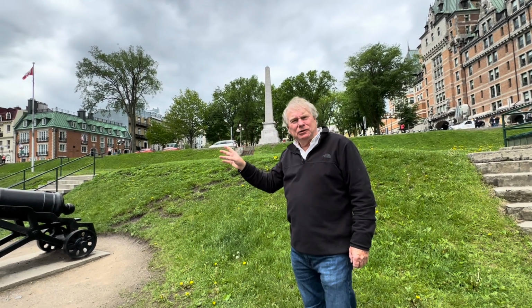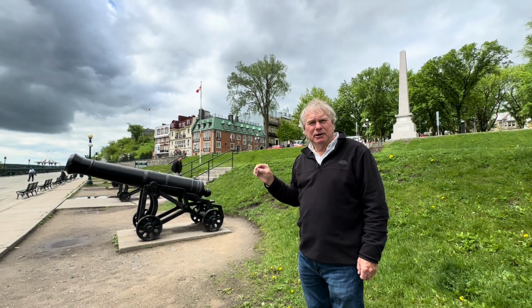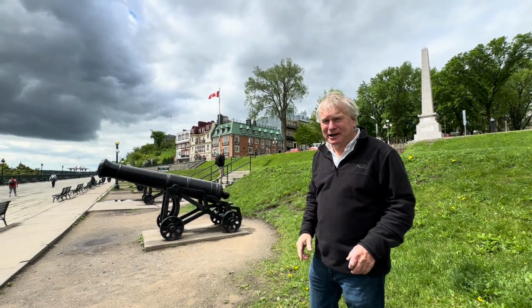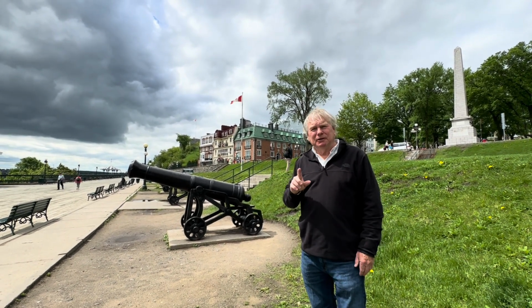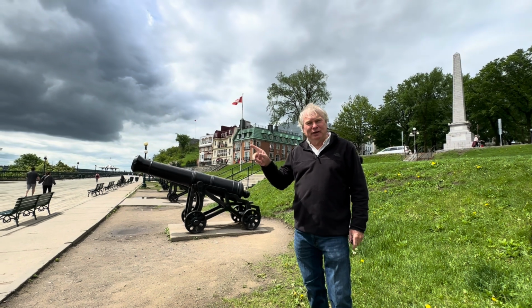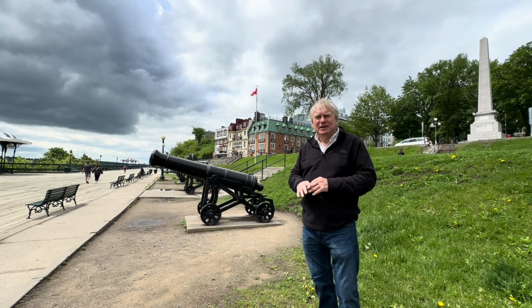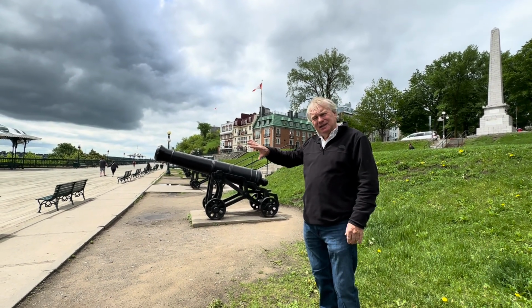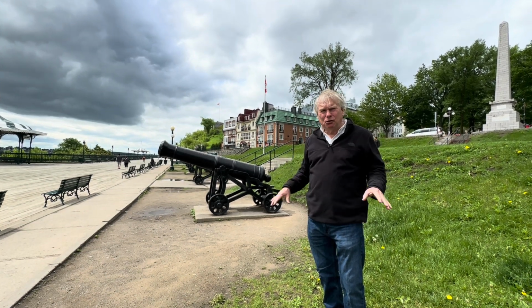And not only did the British get involved with the French, but also the Americans during the American Revolution also tried to attack Quebec. Everybody wanted a piece of Quebec, and they all wanted the real estate, but unfortunately the Americans were pushed back because they made a deal with the French. They signed a compact, and they said, let's fight the Americans and push them back, and they did successfully. And it was a bad winter, and so the Americans kept their country, Quebec kept their country, and the British ruled the whole world.